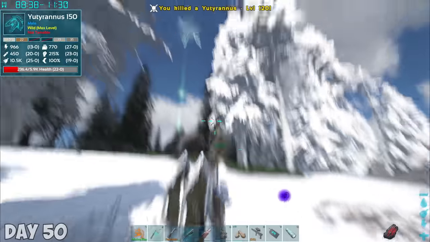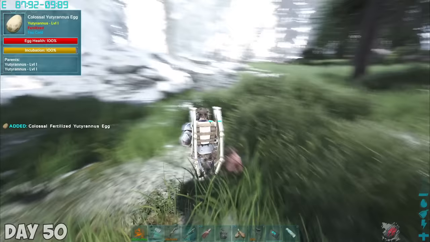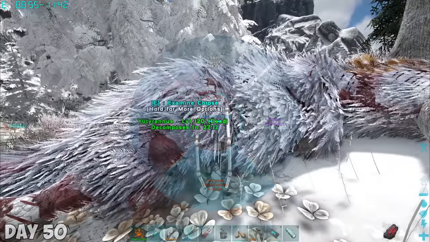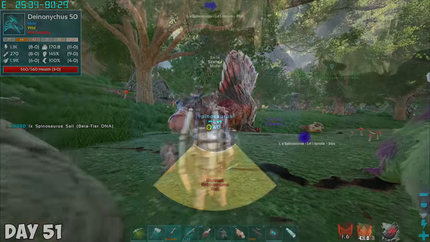So, if we were gonna do the bosses, it would be a good time to get a Yuty, and this is like the first nest I've ever seen since this playthrough started. I killed the parents, I grabbed the eggs and the Yuty lungs. On day 51 and 52, I was out killing spinos for some more sales for reactivated implants.